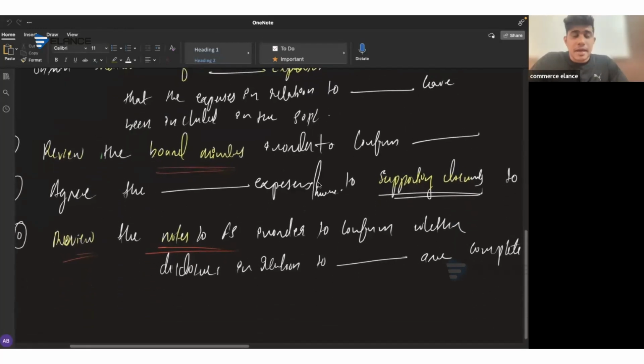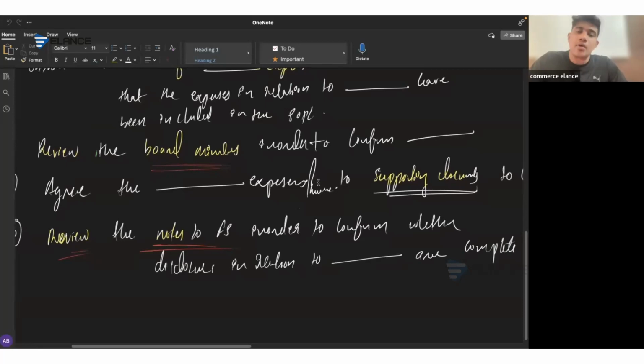Then every company will be having board meetings and all the decisions of the company will be taken during board meetings. Every board meeting will have board minutes. It will include all the discussions of the meeting properly. So if you want to know what decisions were taken during a board meeting, you can review the board minutes to understand that. Here you need to know whether the management has communicated about the redundancy to the employees. If it is communicated, definitely that decision will be taken during the board meeting. So what you can do is review the board minutes in order to confirm whether the company has announced the redundancy to the employees, which creates a present obligation.